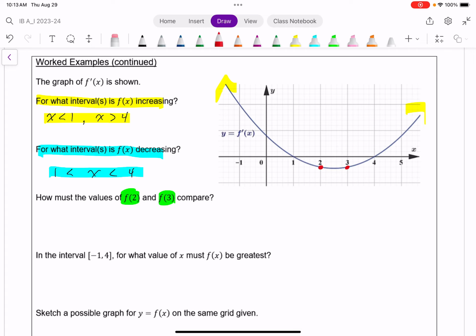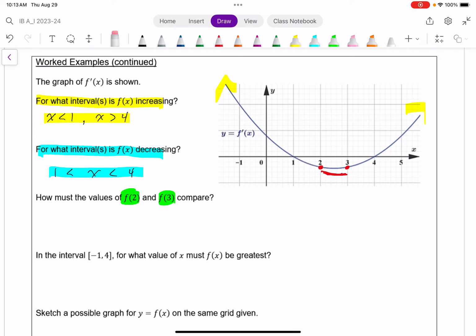And so the key is, between these two values, my function is still decreasing the entire time. It was decreasing from here to here. From 1 to 2, it starts decreasing. It keeps decreasing by the time we get to 3. And in fact, it keeps decreasing all the time we get to 4. That's what we answered before.